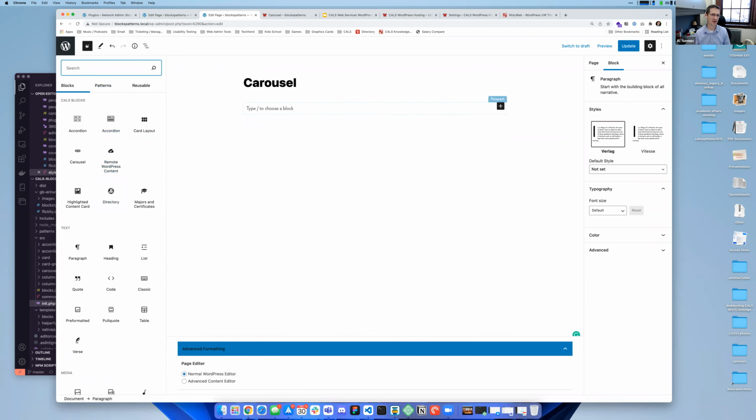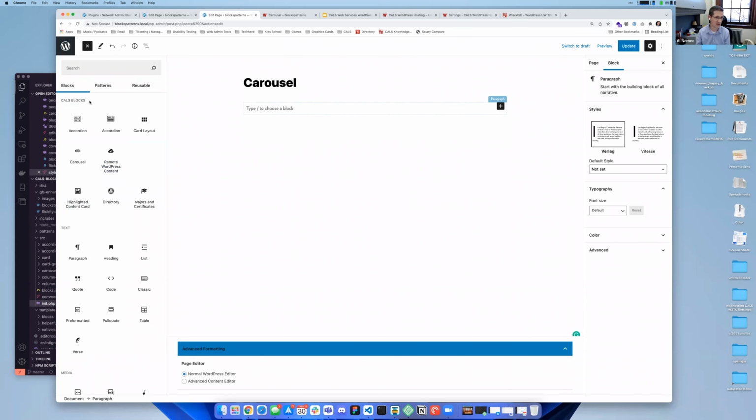So the main thing here now, if we go through and look at the carousel, actually the new component here is that under this Gutenberg editor, we have this little plus option in the upper left. It reveals the whole library of blocks that we currently have available. A number of these are native to WordPress and come with core. Others are ones that we've added. Specifically, you'll note that there is a CALS block section that appears right at the top.